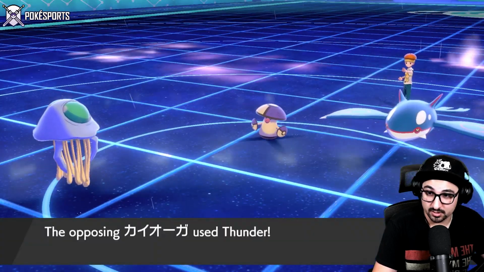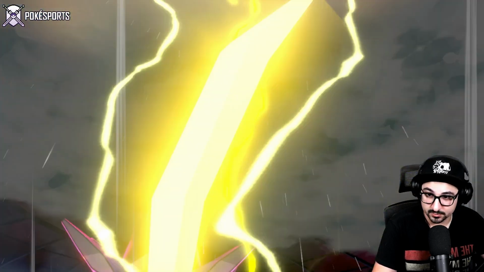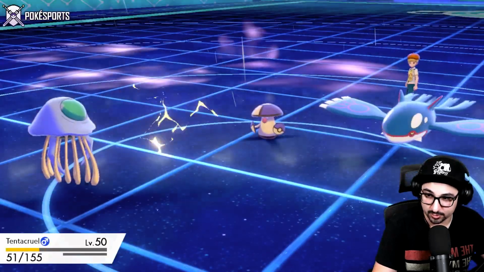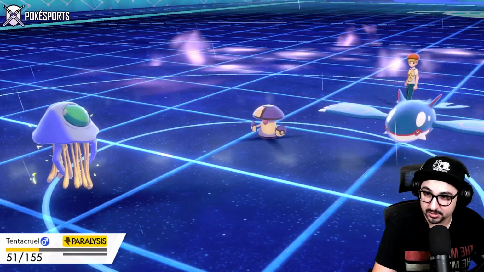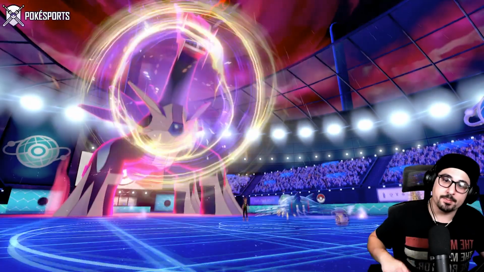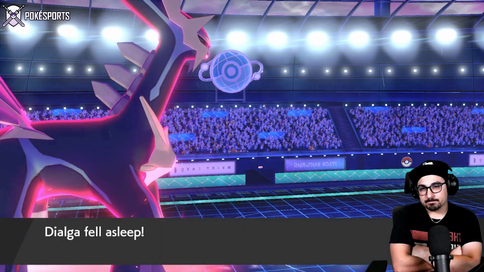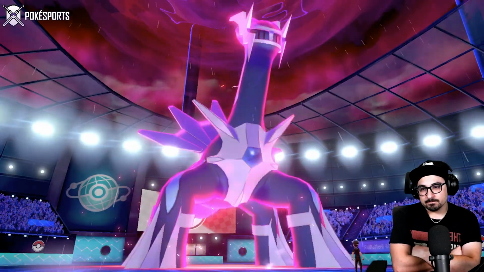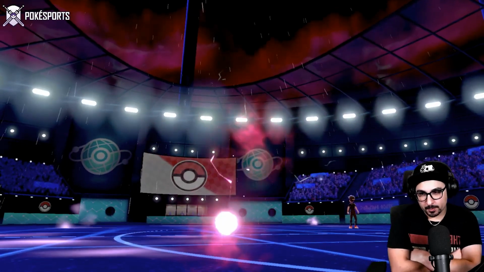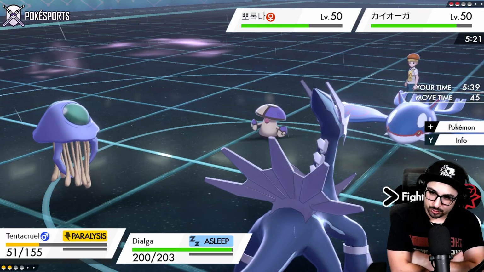Oh no. They Thunder. I'm +2 though. Is that into Dialga? No, it's not. Dialga was just in the background for some reason. They get the Para. They Spore my big guy. Ugh. My Tailwind also peters out, which means that they can just do that again.